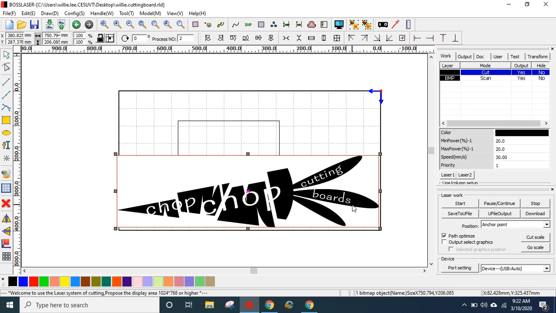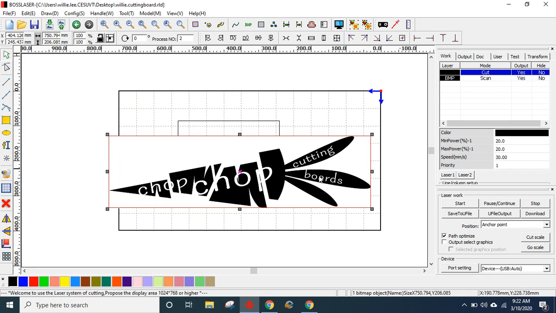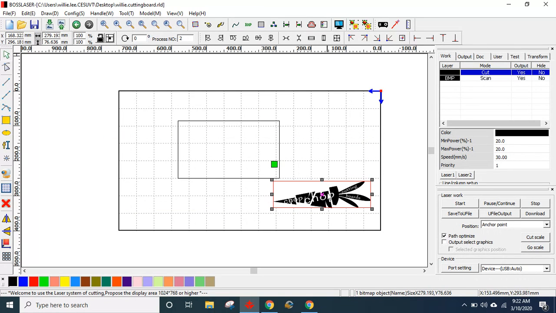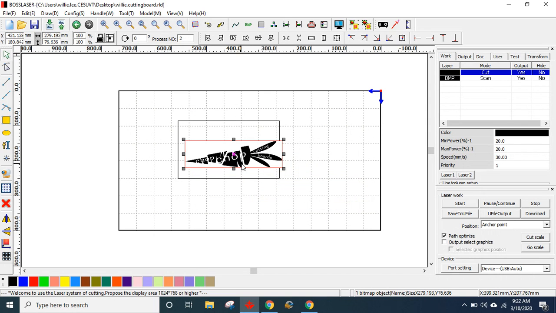Okay, so here's part two of your cutting board laser work. Right where we left off, you're going to size this to the size that you want it. This is for a basic scan. I'll do a more advanced version later on, but we're going to do a basic scan. Wherever you want, you can rescale this to whatever size you want on your cutting board.